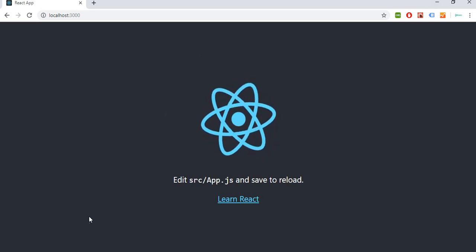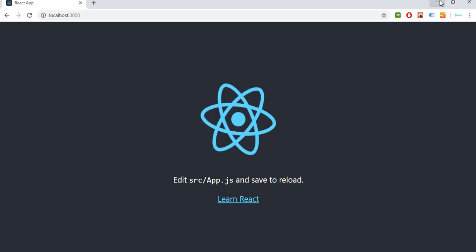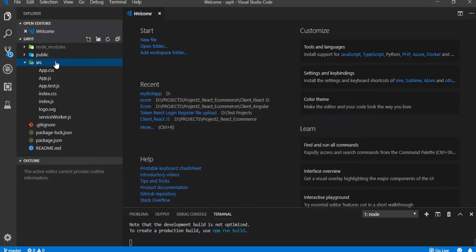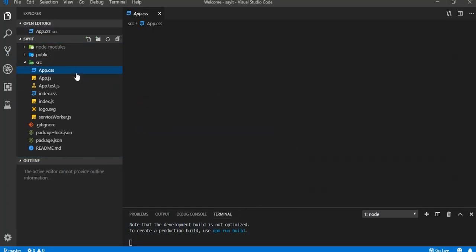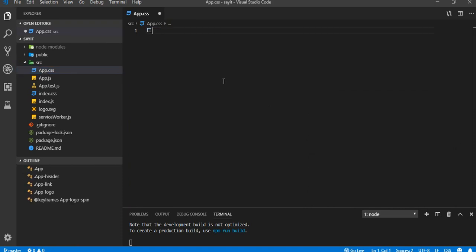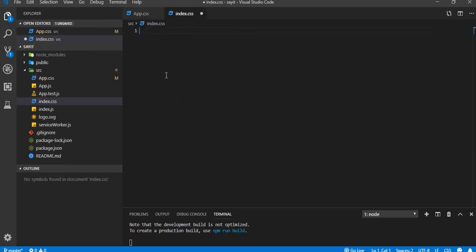Okay, so now we're going to clean out everything and start our project. For that, first of all, go to app.css, Control A, delete, Control S to save. index.css, Control A, delete, Control S to save.